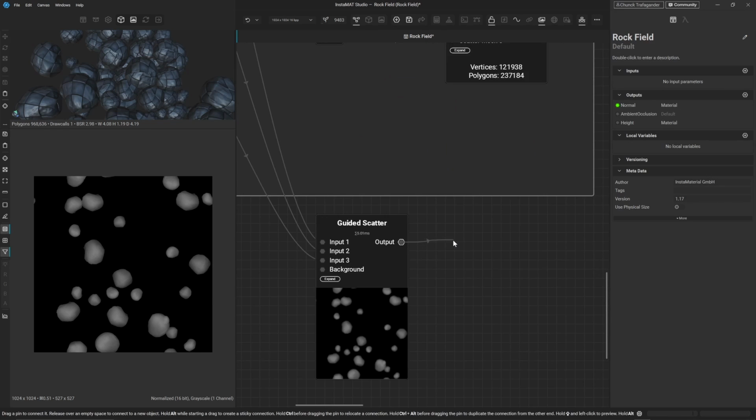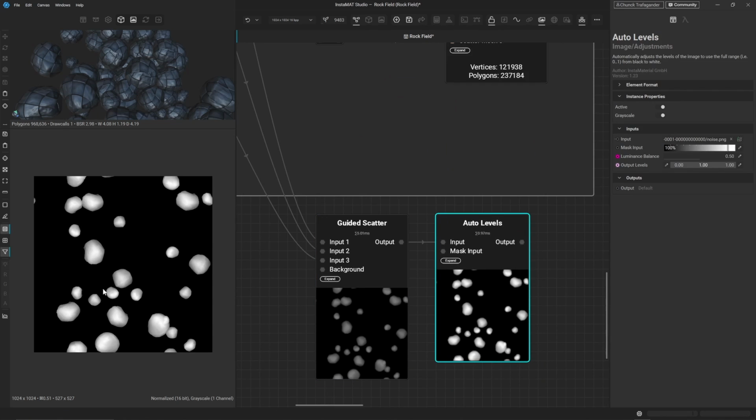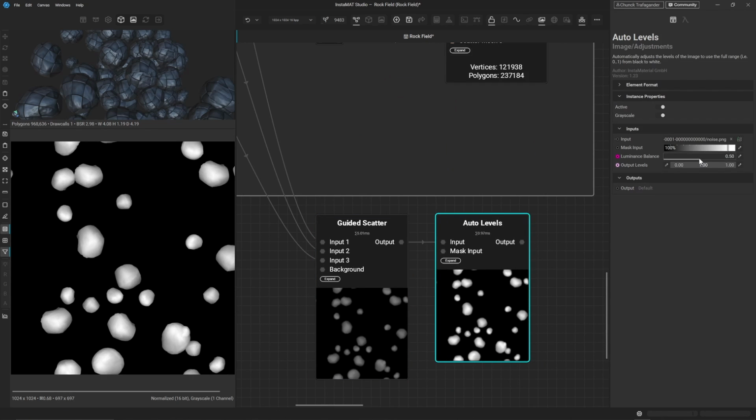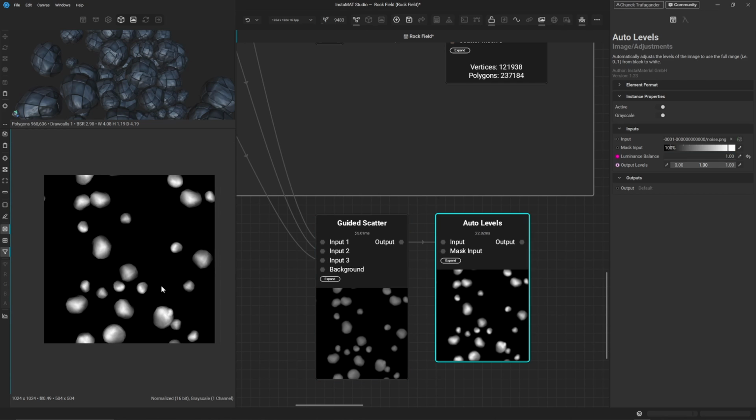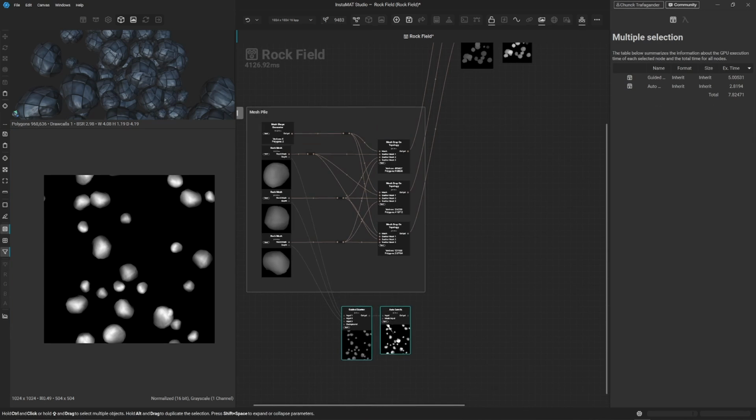Now let's just run this through an auto levels node, making sure that we're following everything we've been doing previously. So I might just crank that up so that we're getting some of that roundedness off the top so it's not as flat. And again, we're probably going to be using an auto levels for almost all of the height map nodes that we create, just because it really starts to level out those values a lot nicer for this particular material. So now that we have our base layer set up, let's bring that down.